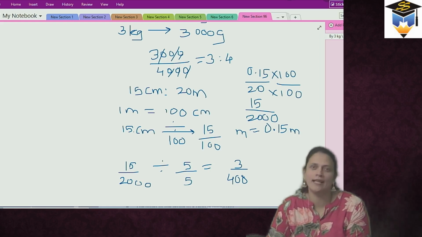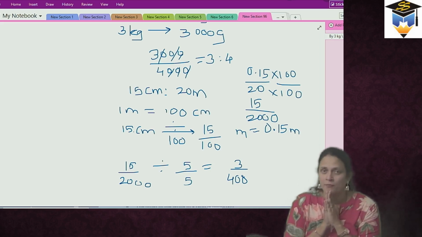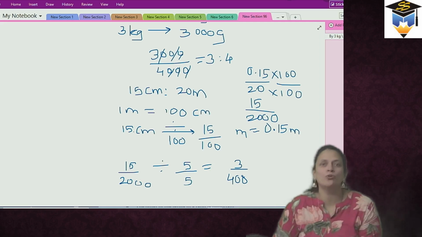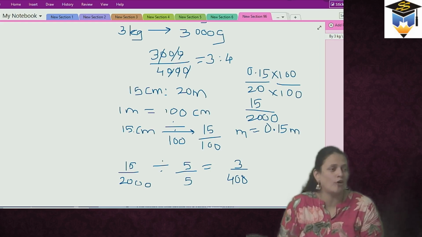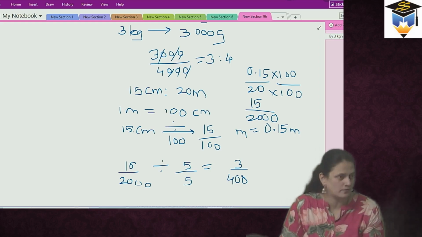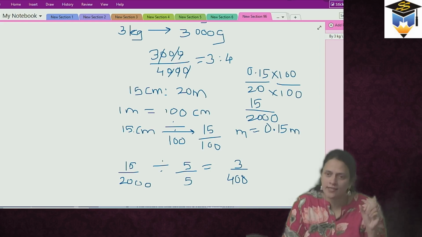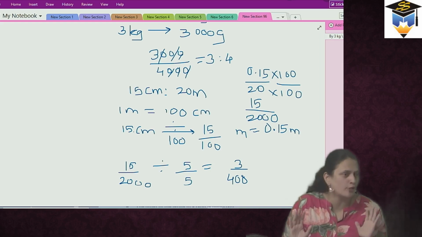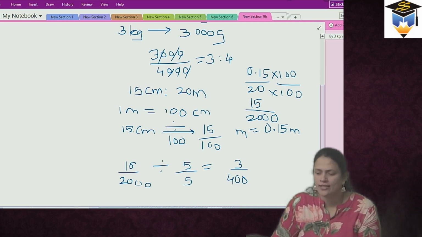Now ये बहुत easy था मैम, ये तो हमने पढ़ा है in 10th standard up to 10th standard. But let me tell you, there are many of my students who did not understand or their base was not clear. They were not able to understand this as well. Okay, that is the reason I have formulated this particular course. Basics. Okay, next. So 3 is to 400.